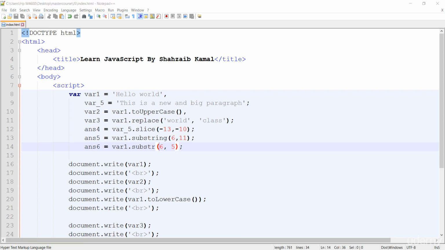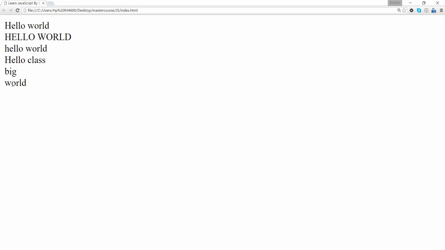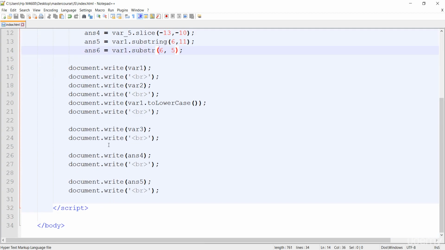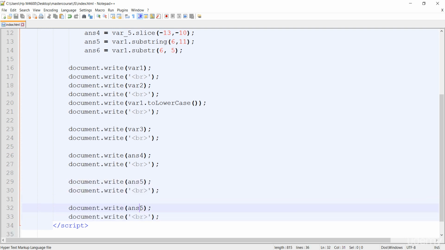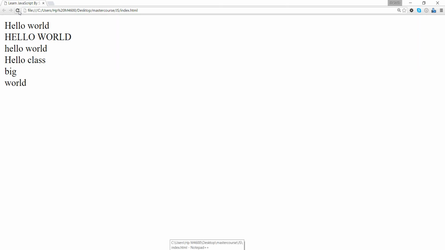So go to the browser and refresh. Now you can see that, oh, this is the world. The meaning is, actually I just didn't call the ins5 ins6 yet, so let's simply copy, press enter and paste, and it should be on ins6. Now save and go back to the browser and refresh. Now again I'm getting the world. That means it's working pretty awesome.